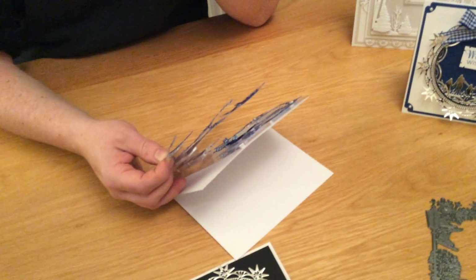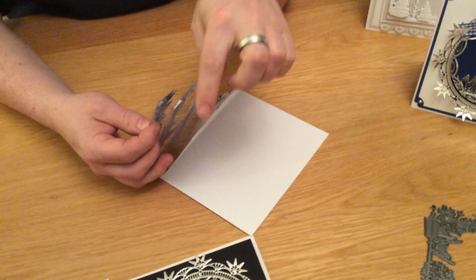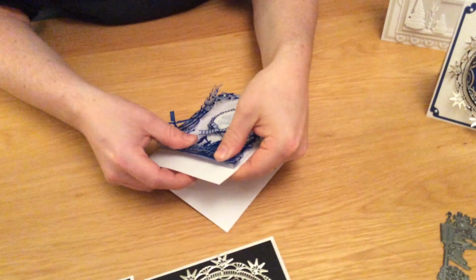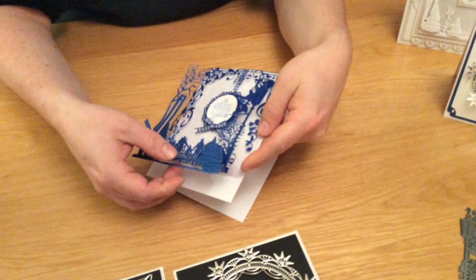Of course you could play about with that to pick your own sizes. You could even have smaller or larger steps if you wanted to. The good bit is as well is this will all collapse down, so if you want to post it flat you can do, and then when it gets to the other end they can just pull it back to shape.